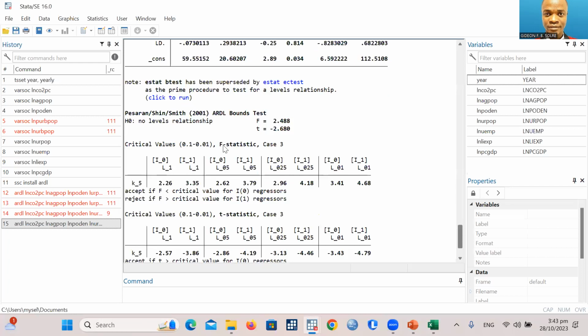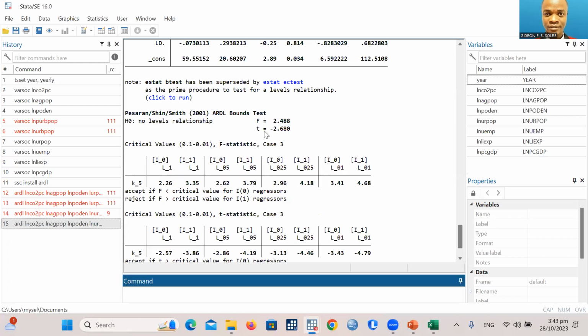If the F statistics is lesser than the lower bound critical value, then it means that there is no long-run relationship among our variables.